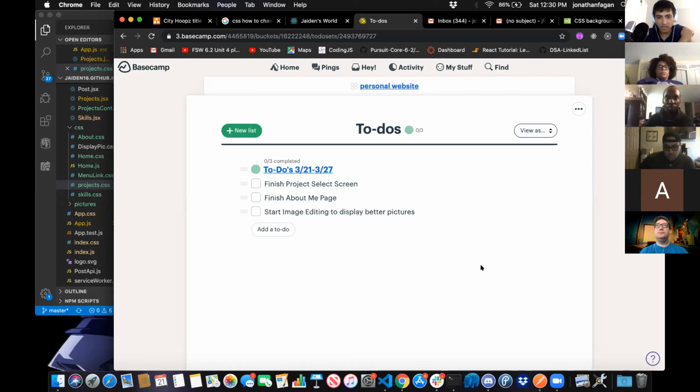For the image editing, you're talking about the links, not the links, the skills, right? Just the scale of all the images, because they're pretty small and I need to upscale them. Yeah, I'm going to share an icon set that I found, and I added a few more icons that I edited. I found all the icons in different places and I modified them a little bit so that they're all the same size and scale well. So you're going to be able to use those.